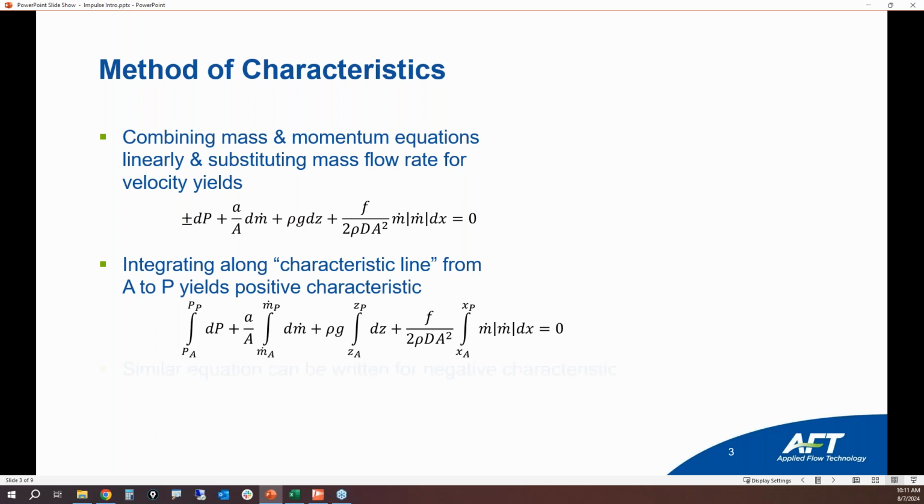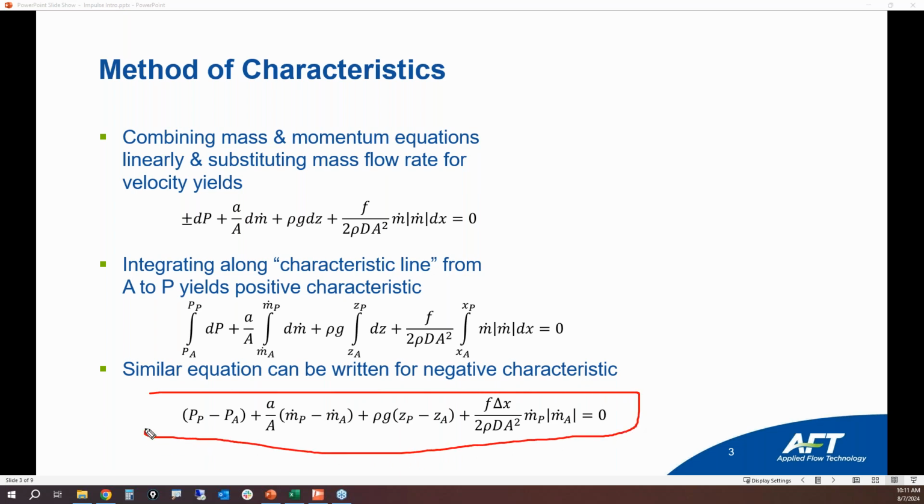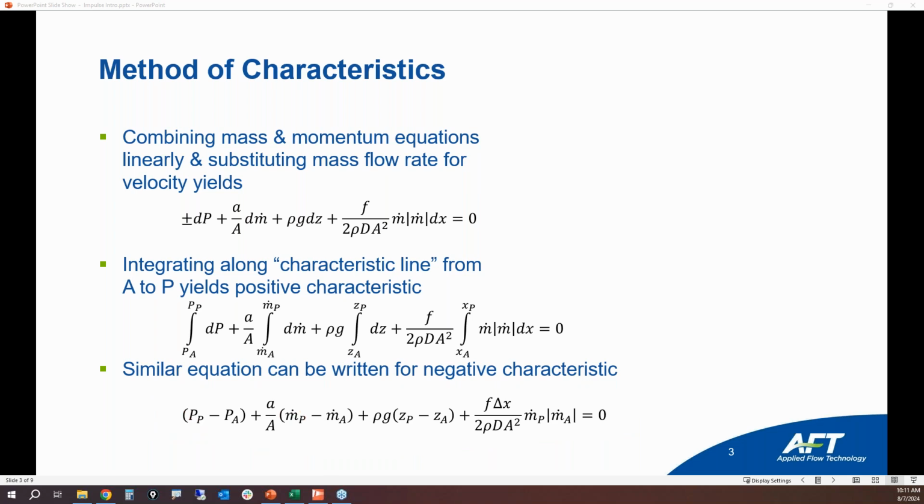After you have performed the integration, you have this final equation here. And the beautiful thing about this equation is, if you want to solve for the new pressure at a time step or the new mass flow rate, you can actually rearrange this equation where you can solve for these two parameters directly. So it does not require any iteration. It becomes an explicit equation. And so that's why it's much easier to work with.